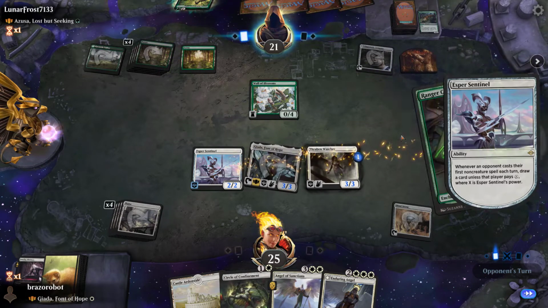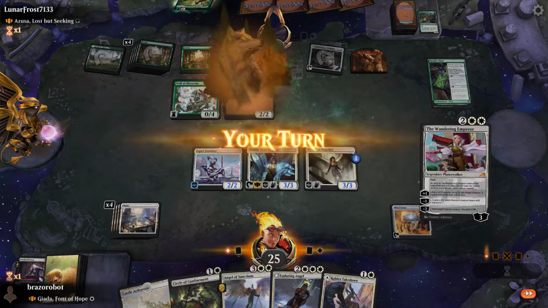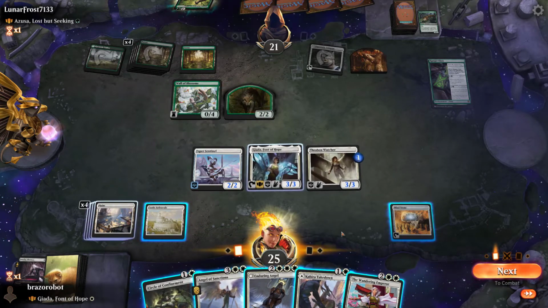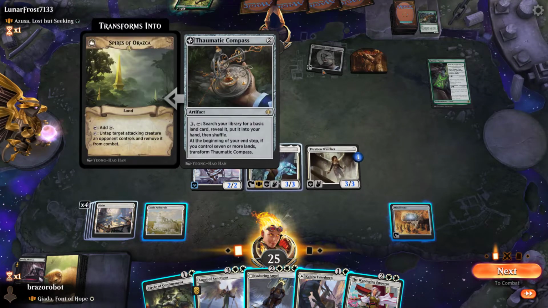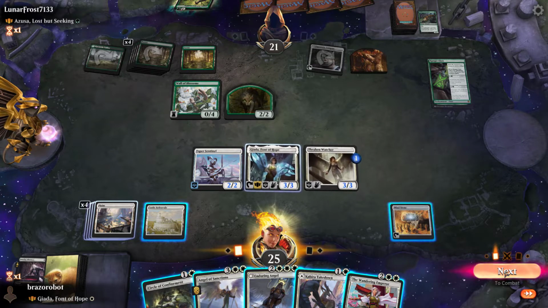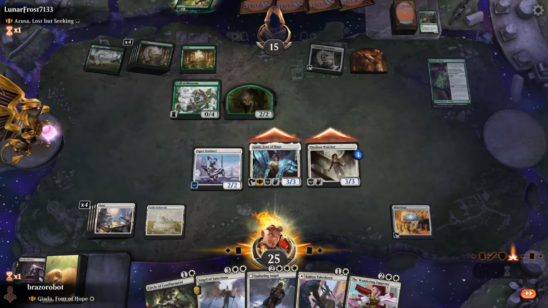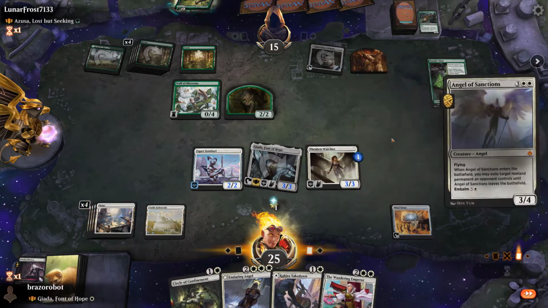They play the Ranger class, so a very different build of Azusa than we are used to. And Wandering Emperor is quite nice. And we can play the Castle Ardenvale. And we could Angel of Sanctions the Thematic Compass if we wanted to. Before that we could attack with both our Vigilance creatures. And I think I like playing the Angel of Sanctions, getting rid of the Thematic Compass.